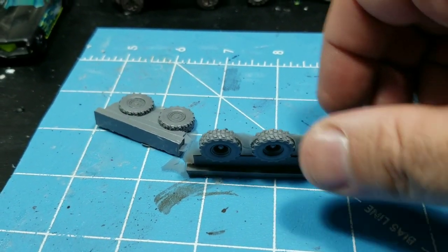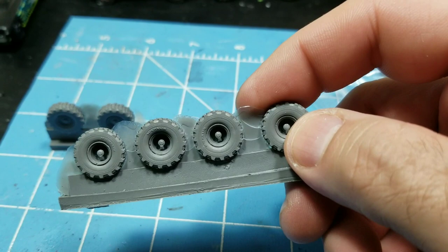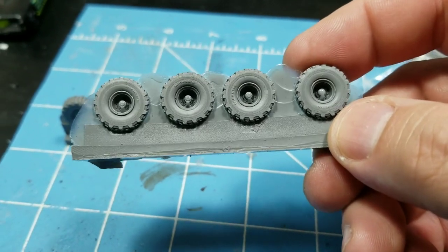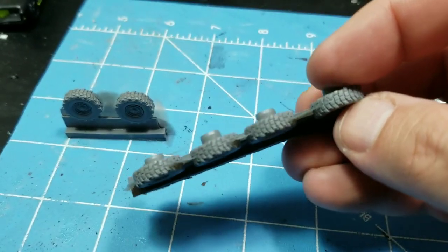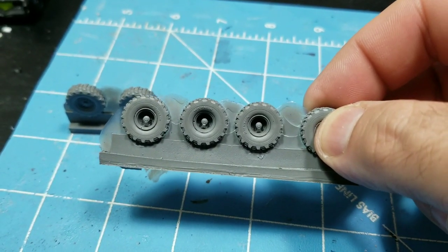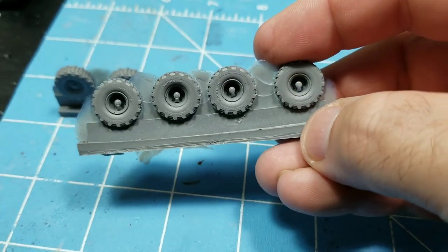Another set — this one came in a set of six. I bought these for my War Rig. I got some nice, beefy-looking, really hardcore rubber tires with good treads for on and off-road. I bought these for the War Rig, so expect that build coming soon. Another reason I haven't worked on a War Rig yet is because I wanted to get some cool guns and cool wheels — and they're all here now, so expect that coming soon too.